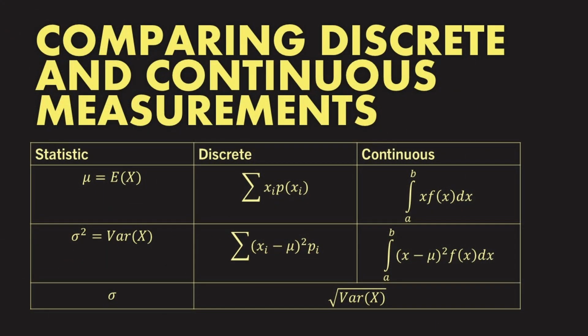Comparing these formulas with the discrete formulas then. For mu, for the expected value, for the mean, in the discrete situation it was the sum of the x's times the probabilities. In the continuous, it's the integral of the x's times the probability density function. In the case of the variance, with the discrete variables, we calculated the sum of each of the values minus mu squared times the probabilities. Now we're calculating the integral of the same thing times the probability density function. And the standard deviation is the same, it's the square root of whatever you got for the variance.